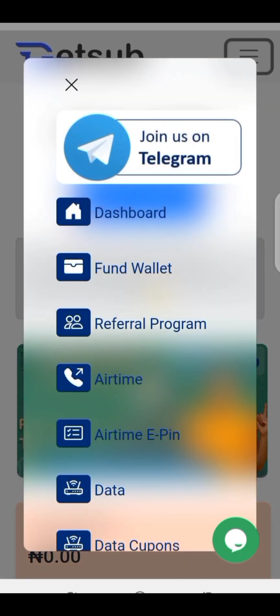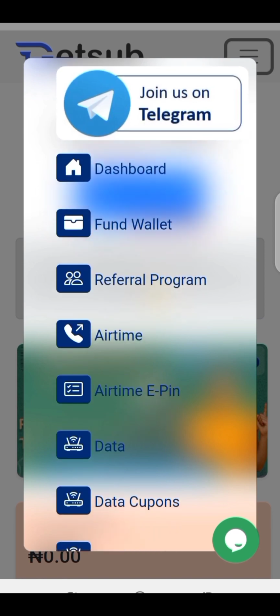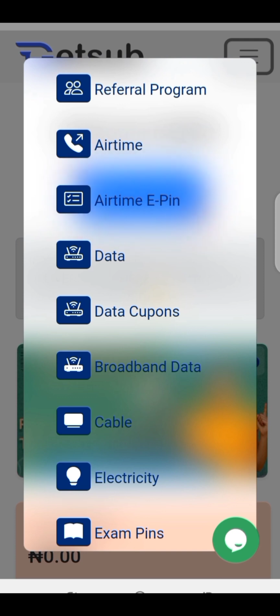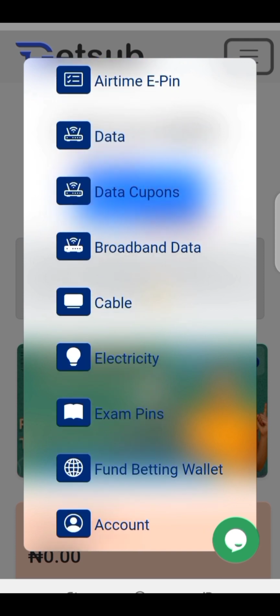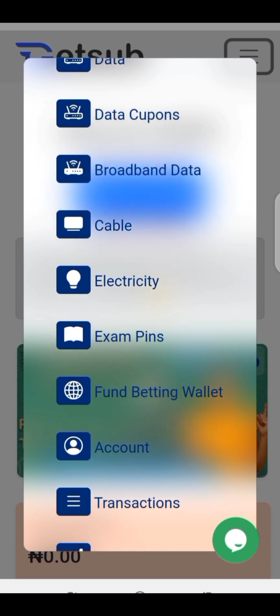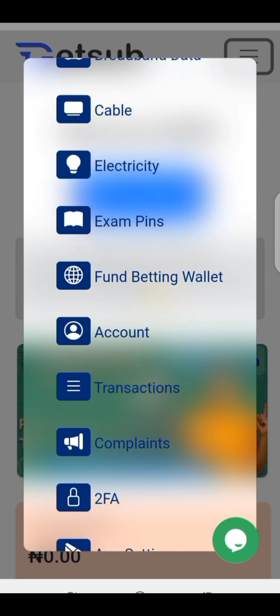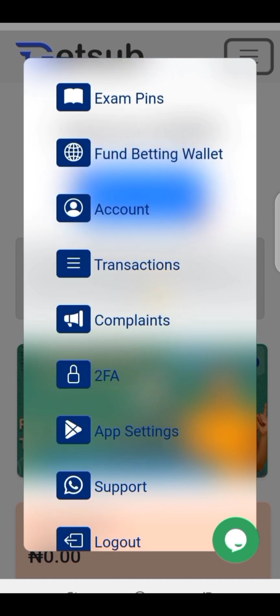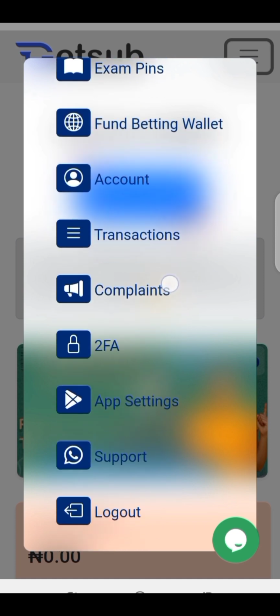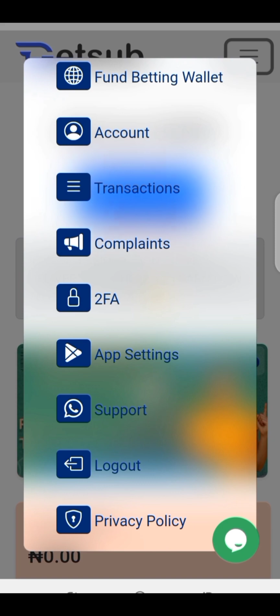You see dashboard, fund wallet, referral programs, airtime, airtime e-pin, data coupon, cable, electricity, exam pins, fund betting wallet, account, transaction. You can complete two-factor authentication, app settings, support, lockout and privacy, all those things.